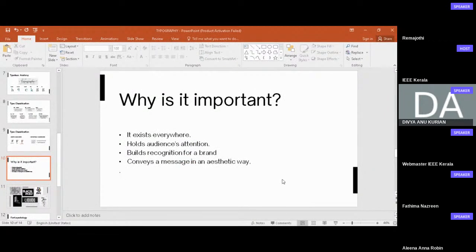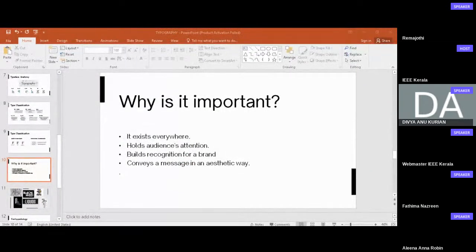So those are the basic concepts or terminologies that you really need to know if you are starting off with a font or typography, or if you want to create a font also, it's possible. And you need to know these concepts because you need to know the difference between what all typefaces are to be used in a particular context and what are not to be used. So I'd like to discuss why it is important as well. It usually grabs the audience's attention, or the viewer's attention.